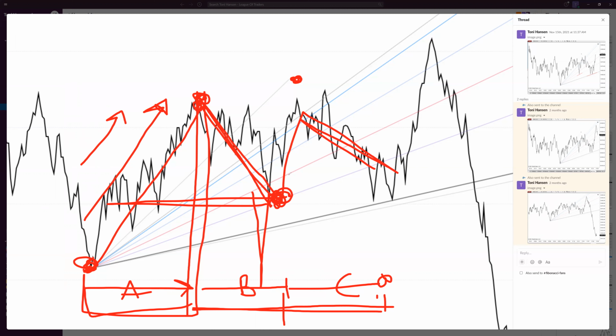Well, in order to make that Fibonacci fan work for me, I need to go and take that low and then hook up my fan to the next high. And that's going to give me my 76.4%. That is going to be more ideal for a bounce in this particular case.